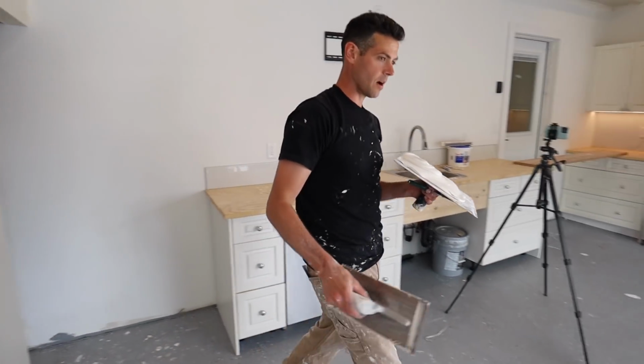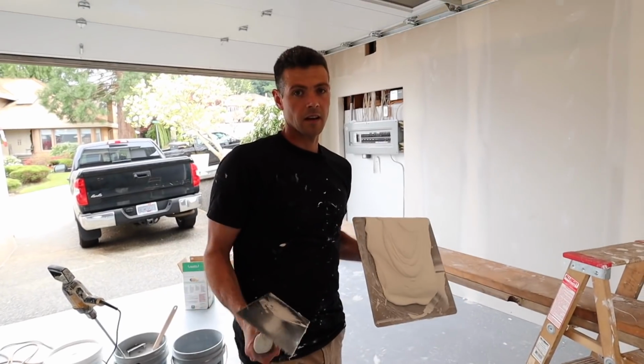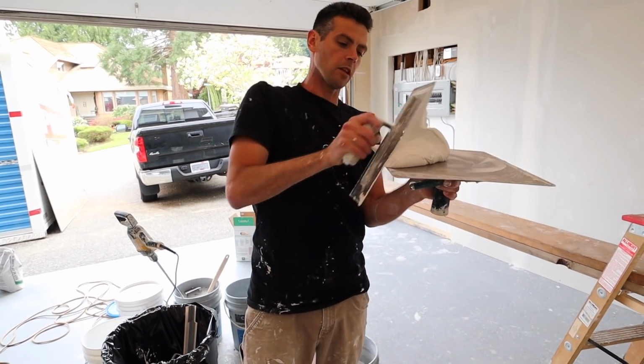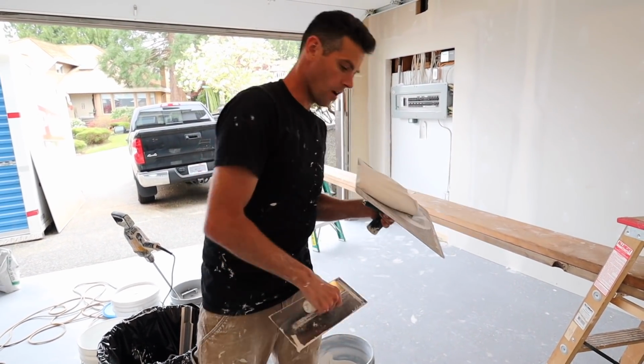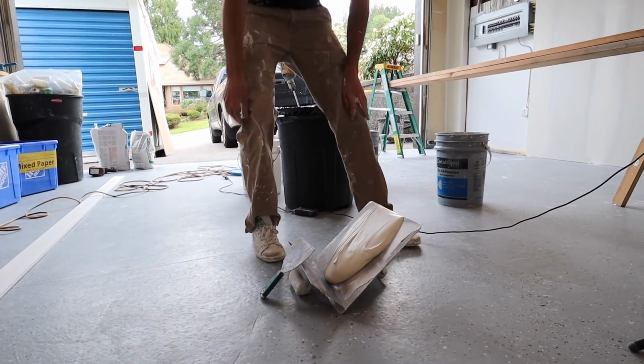There we go. Looks great. Now we gotta move this again so I can get the tops. All right, top secret mud tip, you guys. How do you put this down when you got it fully loaded? You don't wanna put it all back into the bucket. Like so. Ta-da!